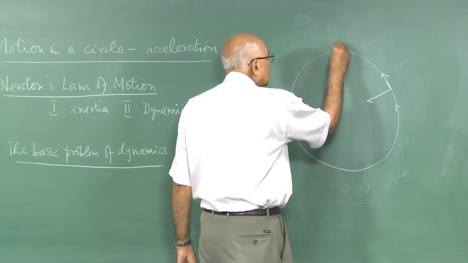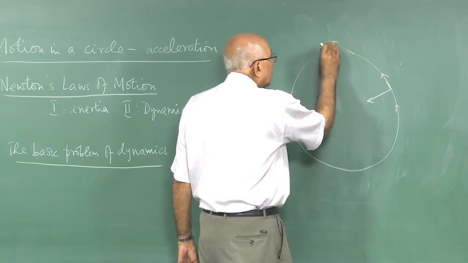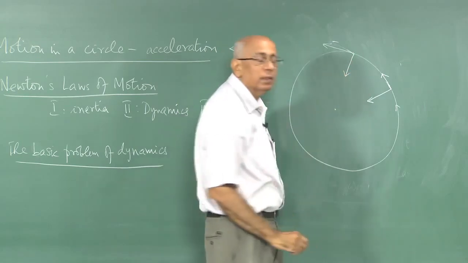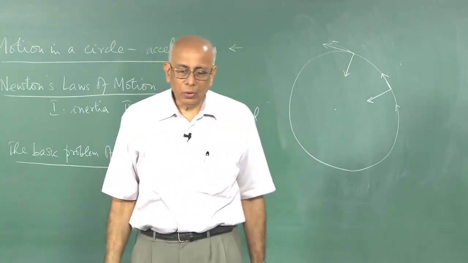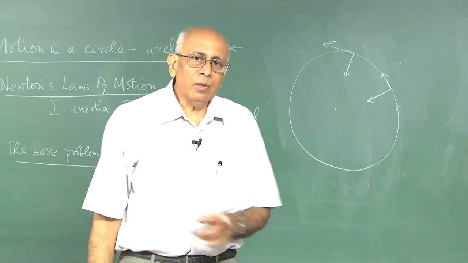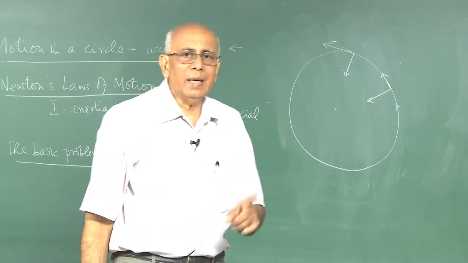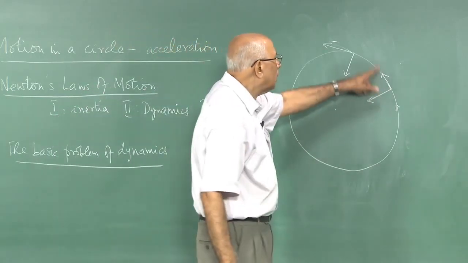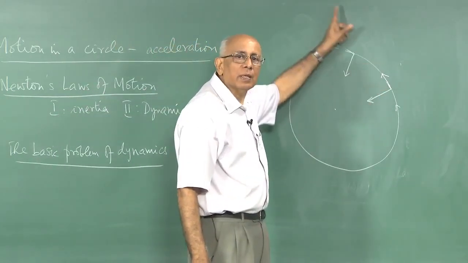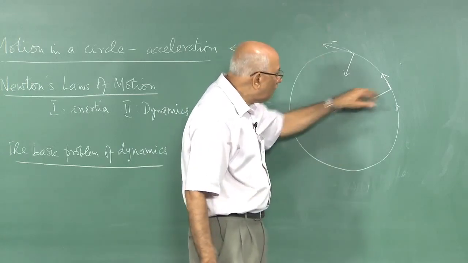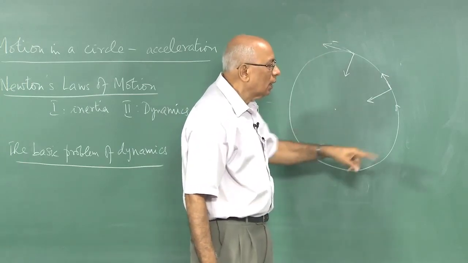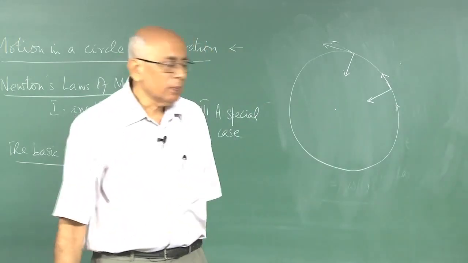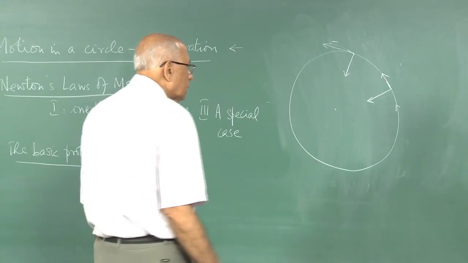So when the train is here, the engine is pulling like that, but there has to be a force which is directed inwards in this direction. I leave it to you to figure out where the normal force, where the force that is radially inwards on the train comes from. Even though the engine appears to be pulling it in a straight line along the length of the train, you still have to have a force inwards, otherwise it would not be possible to maintain this train on a circular path. So I leave it to you to figure out where this comes from.